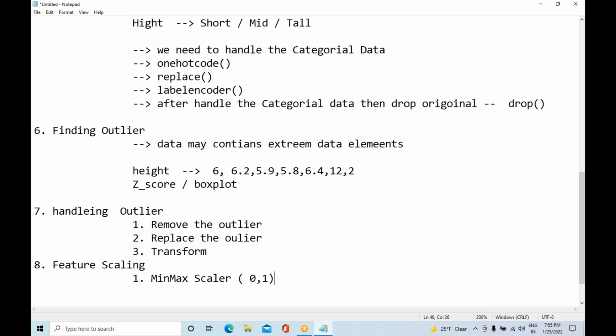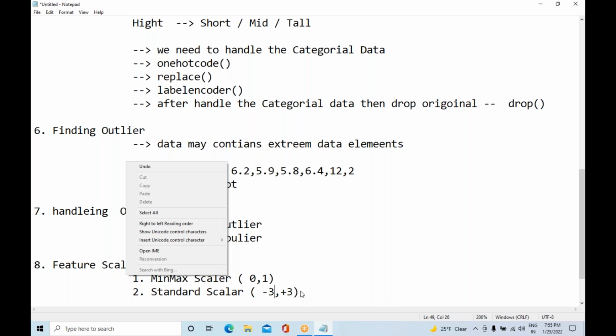The entire data is represented between 0 and 1; that is min max scaler. Next one is standard scaler. With standard scaler, in between -3 to +3, you can represent your entire data.